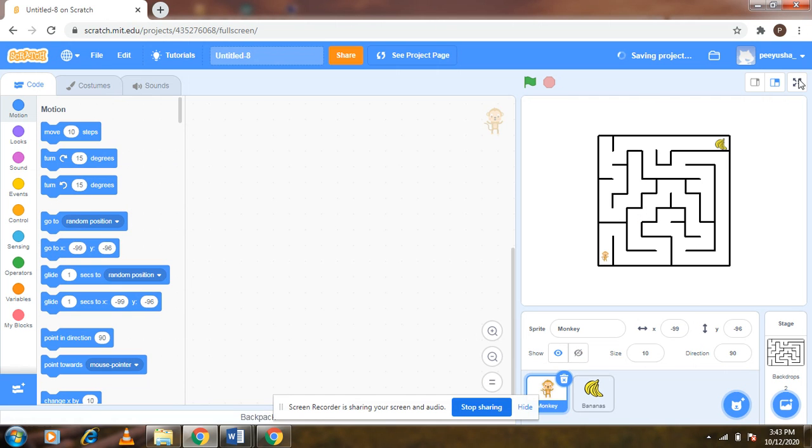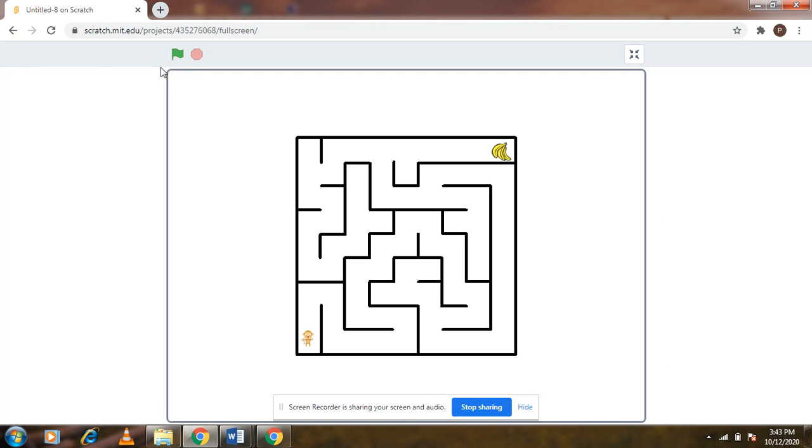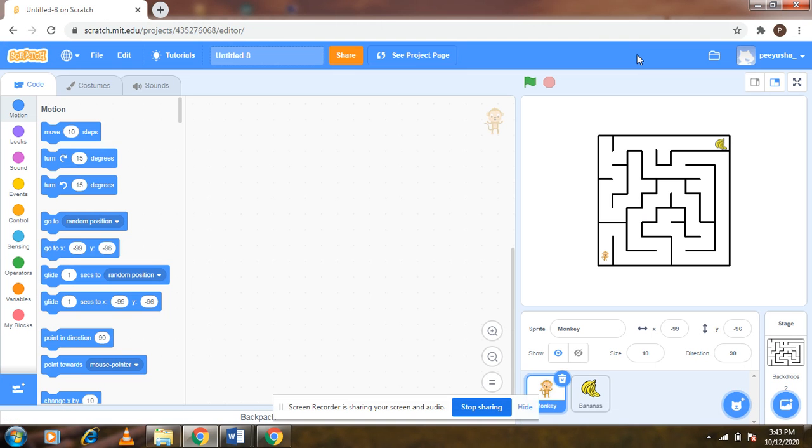Okay, so this is how it's going to look. Let's come back. All right, so we've added three things. We've added a backdrop of maze, we've added two sprites, and now we're going to start coding for the monkey.